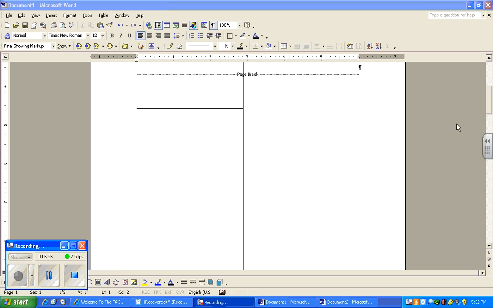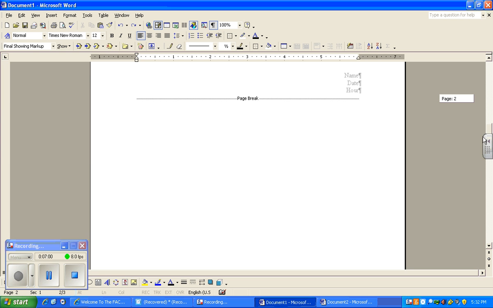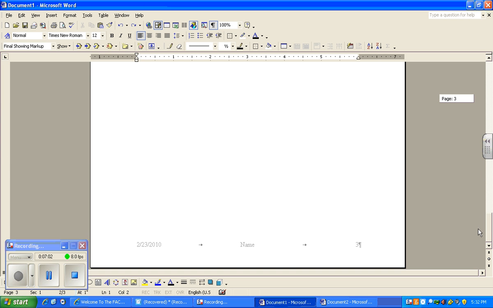All right, you guys know how to insert your headers and your footers, so you are good to go. Especially with the timeline project, you should be able to do this with no problem, although you need to make sure you read the directions, because it is a little bit different for the directions.